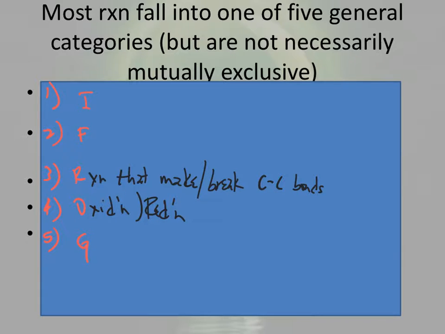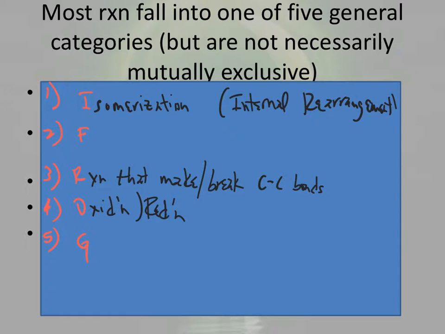What else is there? What do you suppose we have, I, F, and G left? Switching bonds around. So what is that called? Isomers. So those are isomerization reactions or internal rearrangements, either way that you want to think of it, because that's the same thing. It's just that your book may say internal rearrangement. Okay, we have F and G.